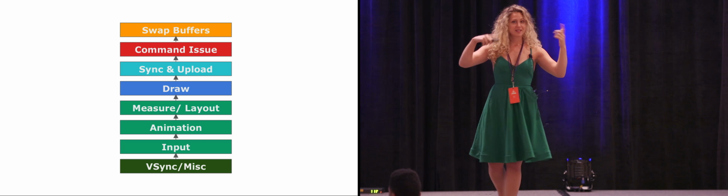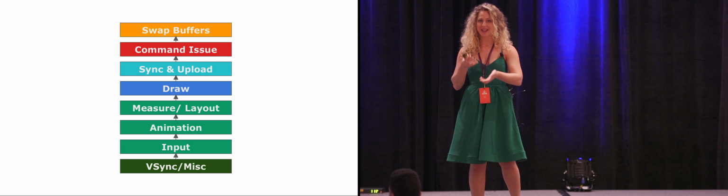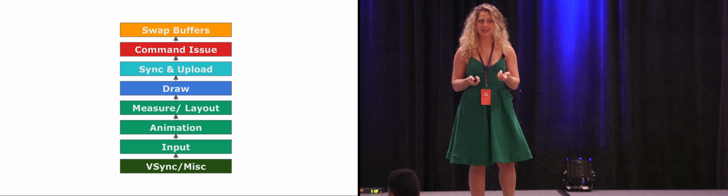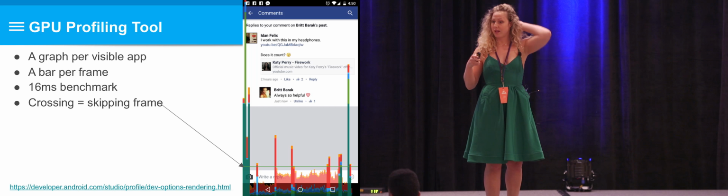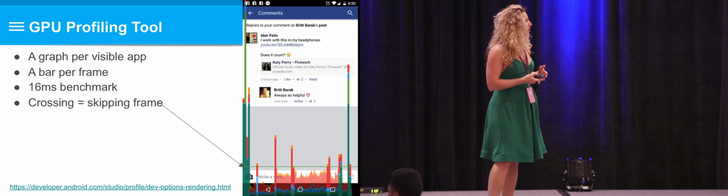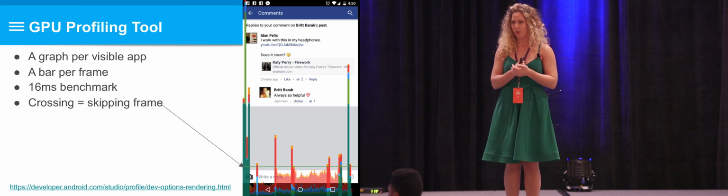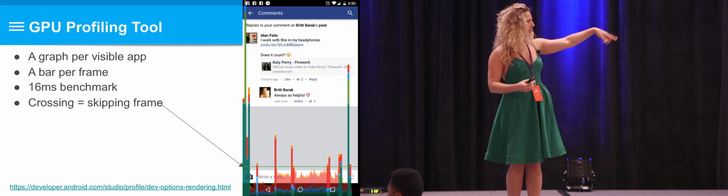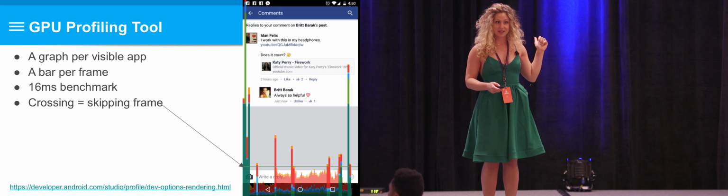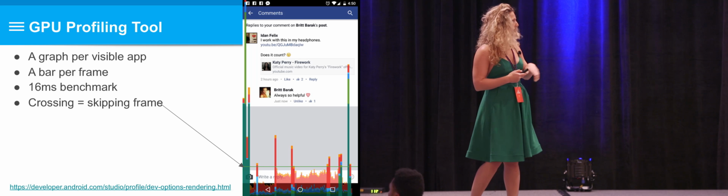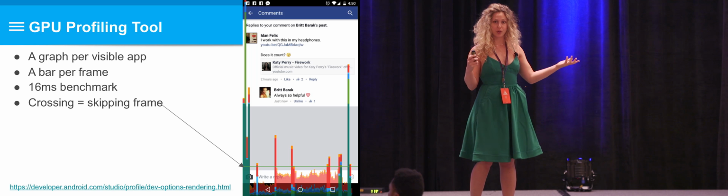So we talked before a lot about the steps, and I gave you some colors to define them. And the reason for that is that you're going to see these steps and these colors in the profiling tools that are out there. The first of the profiling tools is the GPU profiling tool, and once again, it's a debug tool that you can allow on your phone and actually see this kind of graph with the colors that match the colors of the steps that we saw before. It just shows how much time each step took.